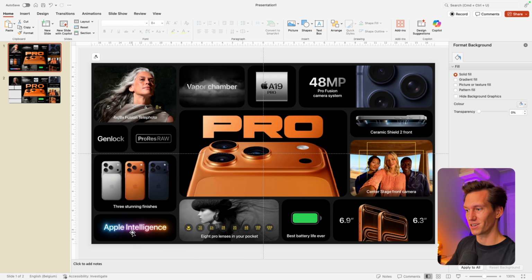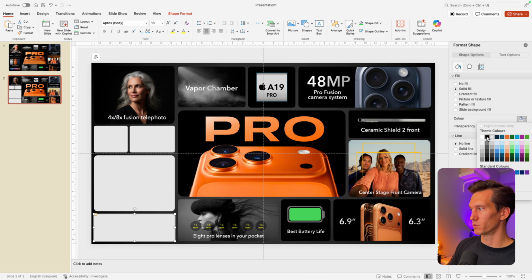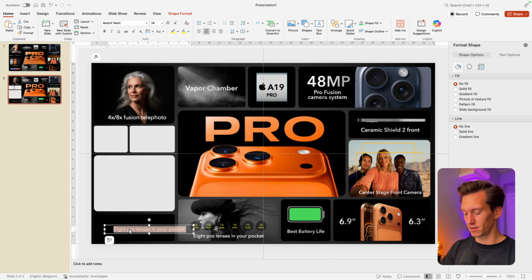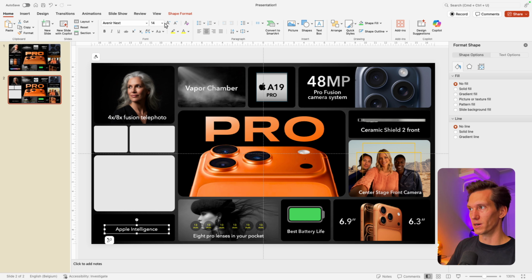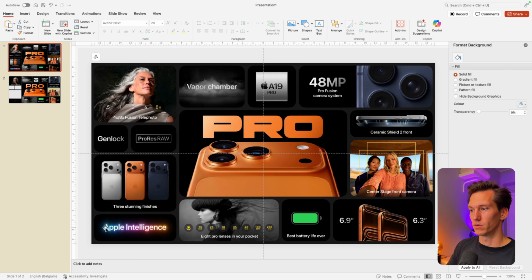Next, we're going to look at Apple Intelligence, and this might be the toughest one to make, the one that we can't really get, because if we use that glow effect, it won't work in PowerPoint. So the closest I think we can do is a gradient. That's unfortunate. I really like that glow effect, but PowerPoint doesn't really have it. And I'll just stick to a gradient stop where we have, what does it do?